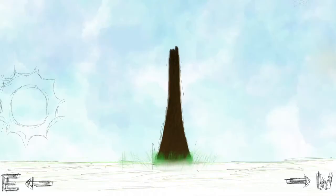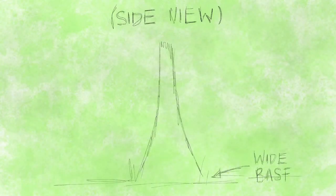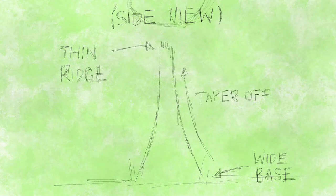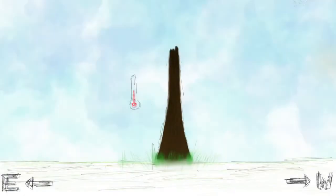At dawn, the sun begins to rise on the east side. As it rises, it warms the east side to raise the temperatures inside. In the middle of the day, the sun is at its hottest, so the mounds are designed to taper from a wide base to a thin, tapered edge at the top. Therefore, when the sun is directly overhead, only a narrow profile is exposed to the sun, minimising heat absorption.